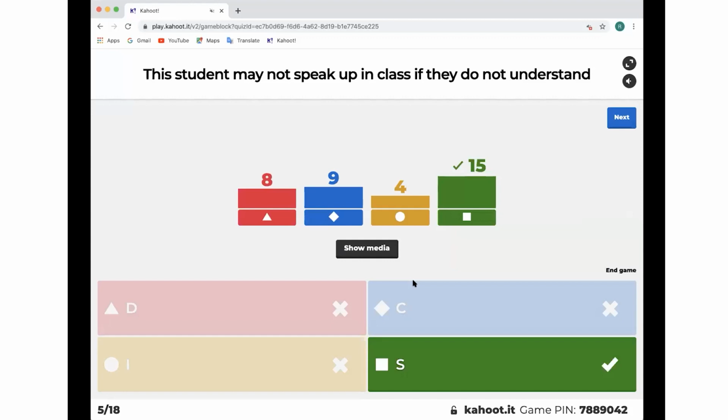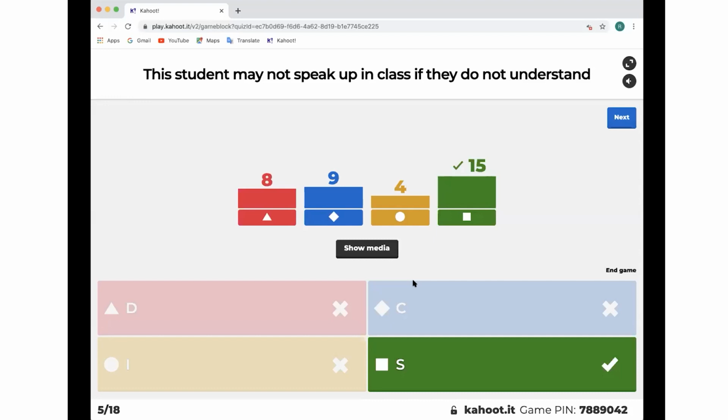All right, here, absolutely. The S student may not speak up if they do not understand. Now, all the different blends could not speak up if they don't understand, but the S is the most likely. They're the ones where you think your class understands, but they're not saying it. So you've taught something and everybody's quiet and you're like, all right, can we move on? Everybody understand? More than likely, the S's will not tell you that they do not understand. The only way is if you individually ask, hey, do you understand? They're like, Mr. and Mrs., I really didn't understand. But they won't necessarily speak up in class.